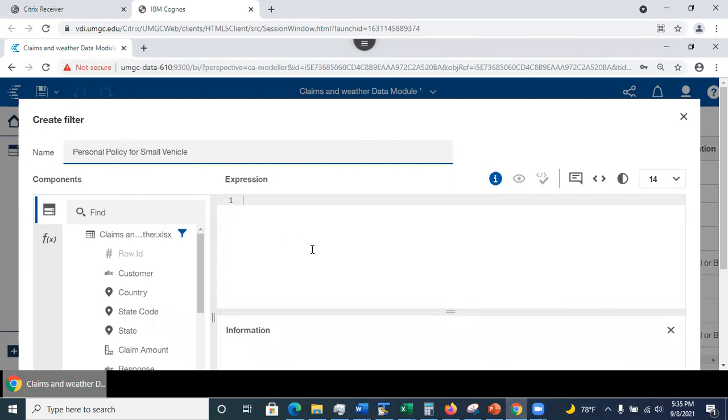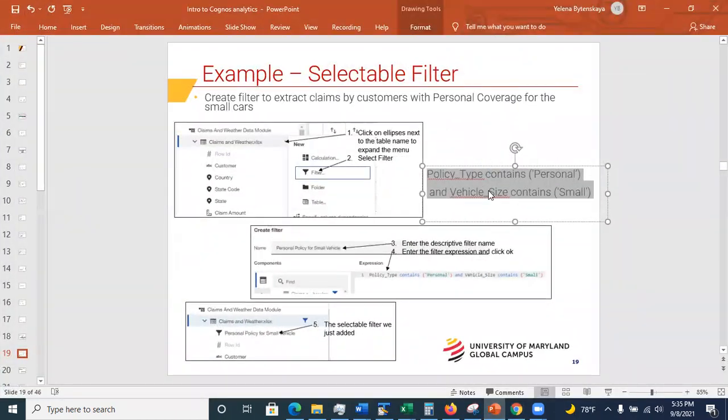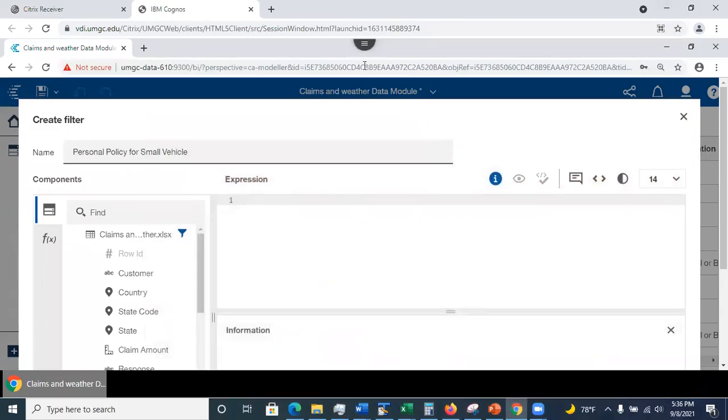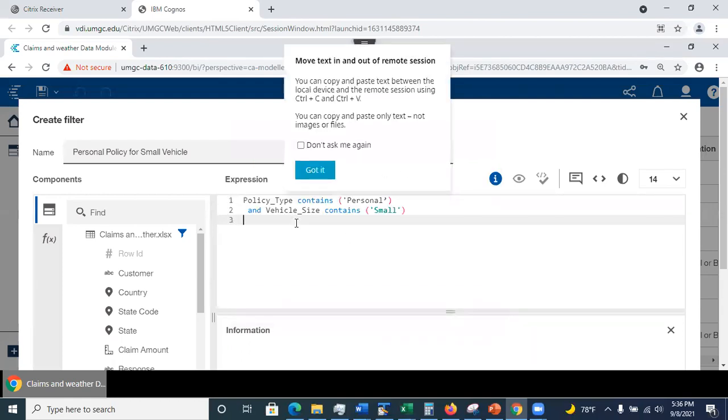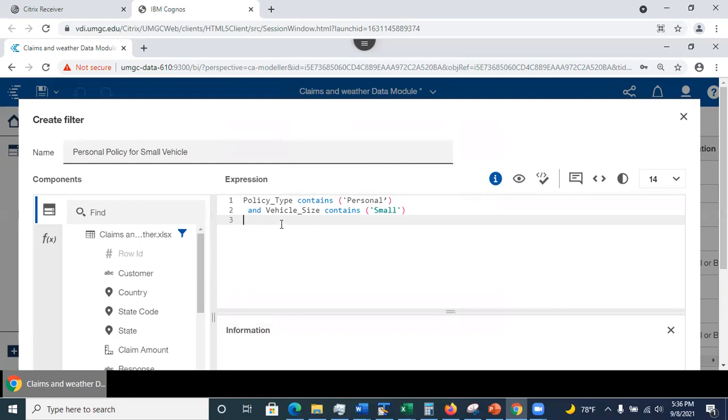Now, I already have an expression that I built, and I want to copy and paste it. This is a PowerPoint. I press Control-C here, or depending on your operating system, if you have a Mac, I believe it's Command-C. I could be wrong. Now, this is a clipboard at the top, so you need to expand this. I'm going to paste it here, see, it's a copy to the clipboard. And now when I go back here, I do another paste. So I pasted it here.